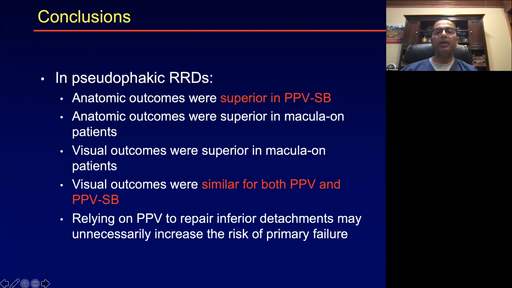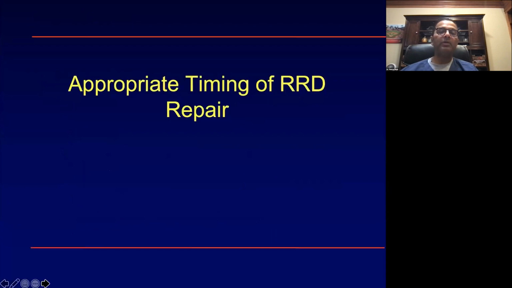So let me go through this, for pseudophakic eyes. For pseudophakic eyes, anatomic outcomes were superior in the vitrectomy buckle and vitrectomy group versus a buckle. So again, that complemented what we know. If you have pseudophakic eyes, I certainly think you can do a buckle if that's all you have, but vitrectomy or vitrectomy buckle works well in these patients. Relying on vitrectomy alone for inferior detachments is where vitrectomy buckle was superior to vitrectomy alone. So for pathology that is inferior, it's important to maybe use a vit buckle, and also if you have multiple breaks and hemorrhages and so on.